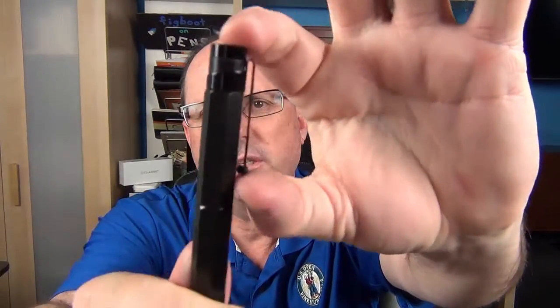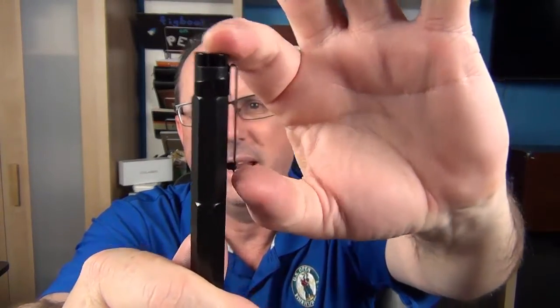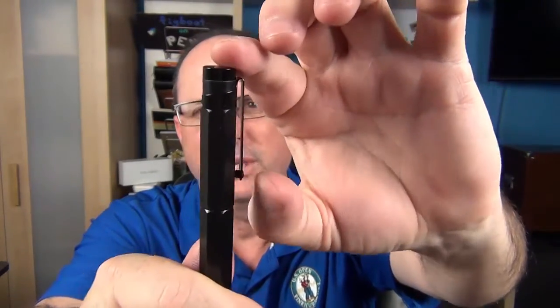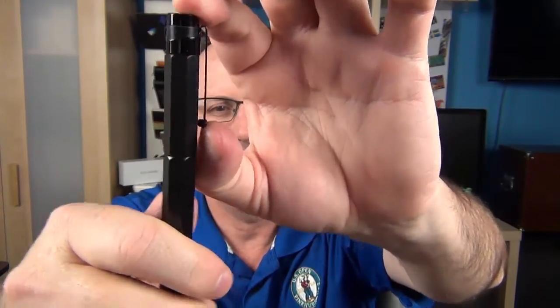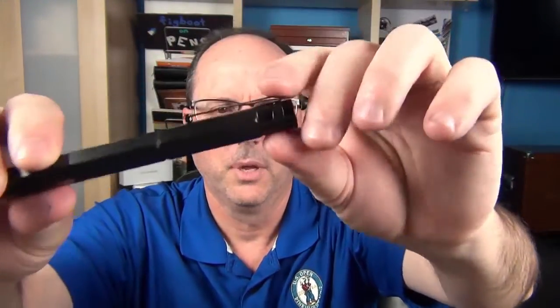One thing that is a little bit odd is that if you do have one of the styluses on the tip, the pen won't fit back in its case. So you have to take the stylus off in order to make it fit back in the case. You think they would have made it just slightly larger, or the indent slightly larger, so that you could fit it back here with the stylus. That would have been nice. The clip here is very springy. It has a lot of spring to it, and it's a little bit on the flimsy side. I think that it wouldn't take much pressure whatsoever to really dent this thing or really bend it. It's just a little bit on the flimsy side.